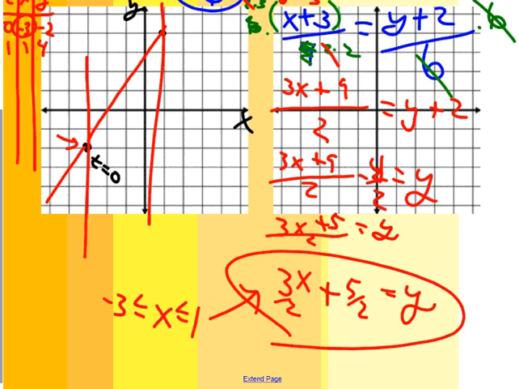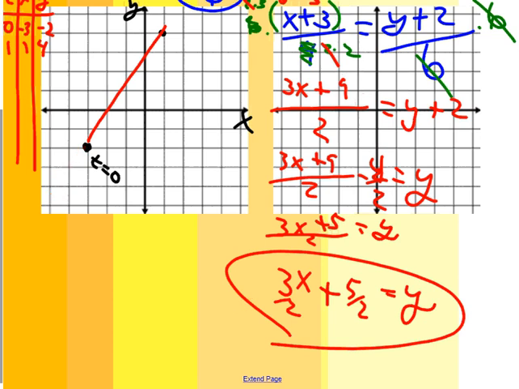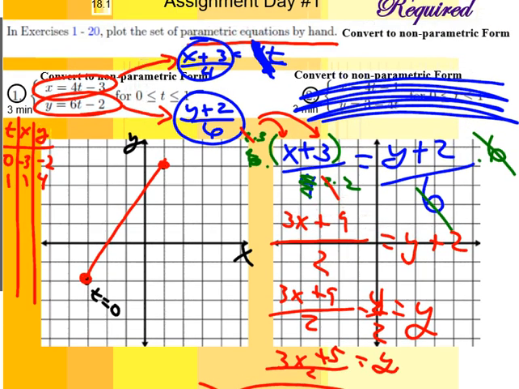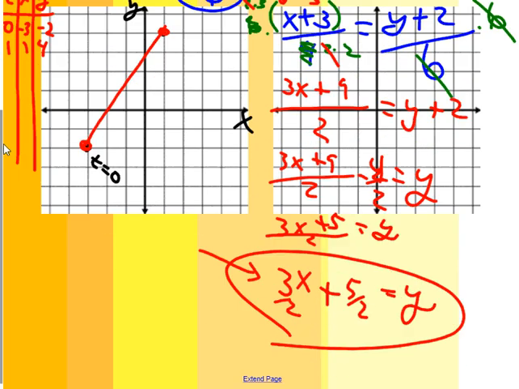Now, I think a lot of you got how to solve this because you saw that you just solve each of them for t and then set them equal to each other. And granted, the algebra is a little bit icky, but do you get why it can't keep going forever? This line would go forever. If you're truly going to match up with this original problem, t was only between 0 and 1, so this can't just go forever.